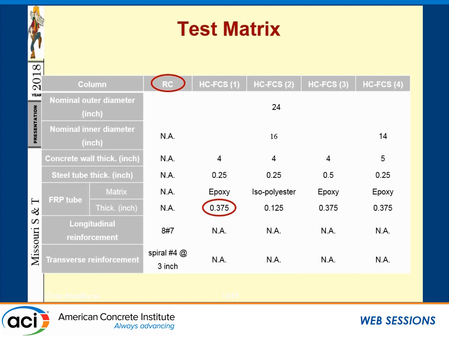For the second one, we have an FRP thickness of 3/8 of an inch, which is quite thick, and the resin here is epoxy. And then the third column, or the second with the hollow core, we have a 1/8 inch pipe, and we also use isopolyester as a resin. The move from epoxy at 3/8 to isopolyester at 1/8 is just to reduce the cost of the construction. Our bridge division already uses isopolyester pipes in drainage systems for bridges. So the idea is to use a product that they are familiar with, that's low cost, as part of the construction system.